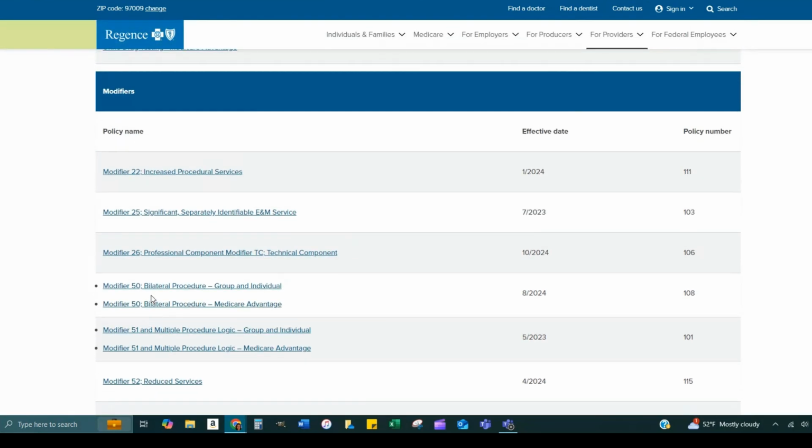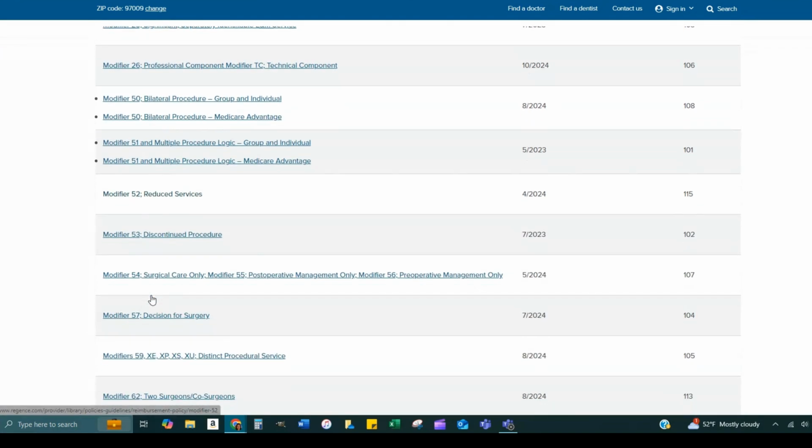I love this. I will put the link to the Blue Cross Blue Shield of Oregon website here that we're looking at in the video description. So if you're in Oregon or you're just curious on how this is played out and you just want to take a look at it for yourself as a reference, please knock yourself out. I'm happy to supply that for you.